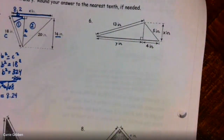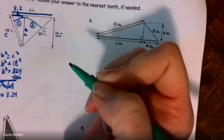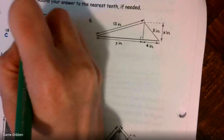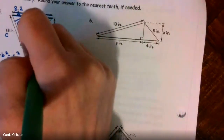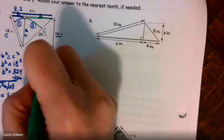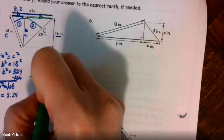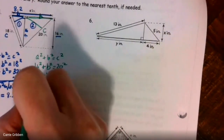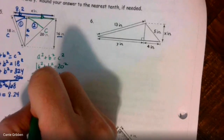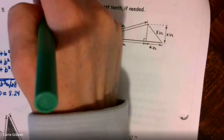Let me switch colors. I have to do the other triangle. So in the other triangle, okay, it's a different C. C is now 20, right? But A can still be 16, so I got a different B that I need to find for this half of the triangle. And then I add it together. So I can do the same thing. I can say, okay, then it's 16 squared again, and it's B squared, but it's 20 squared this time. So it'd be 256 plus B squared equals 400. This time I have to take away 256 from 400, which actually is 144, which is a perfect square, so I don't need my calculator, because that would be 12. So then the answer to that side is 12.